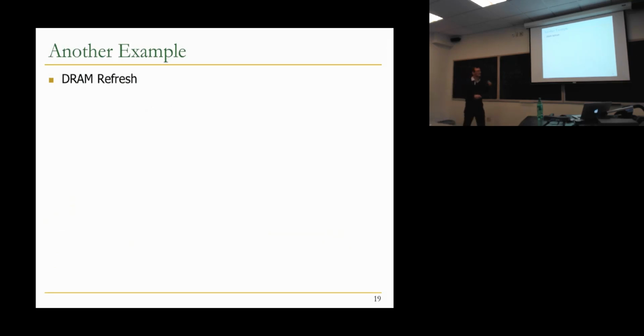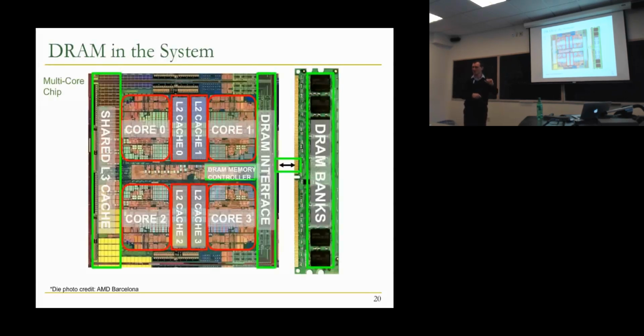And the other example is from DRAM refresh, which is another problem today that we're facing in computer systems. If you look at DRAM, it sits here in the system. It looks small over here, but it does actually occupy a lot of space, right? How many of you have mucked with the DRAM components of your system? Good, a good number. It does affect system performance, right? Yes, good. You want to have more of it. Okay, but it's difficult to have more of it going forward into the future, and we'll talk about that later on when we cover memory in this course.